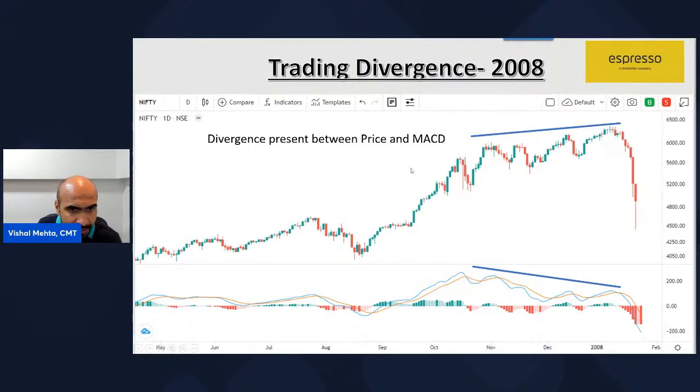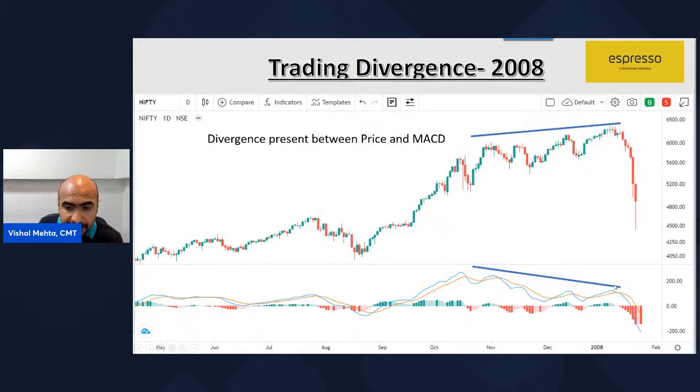If you can see the comparison between the two, it tells you that this is in a momentum. The stock is in a momentum or the index is in a momentum. But all of a sudden, what started happening? You can see that price is upar ja rahe, but the momentum with which it was going up, it is not going up. Wapis upar aaya, it made a new high. What did MACD do? It actually made a new low. Prices again went up. Okay. What did MACD do? It actually made a new low.